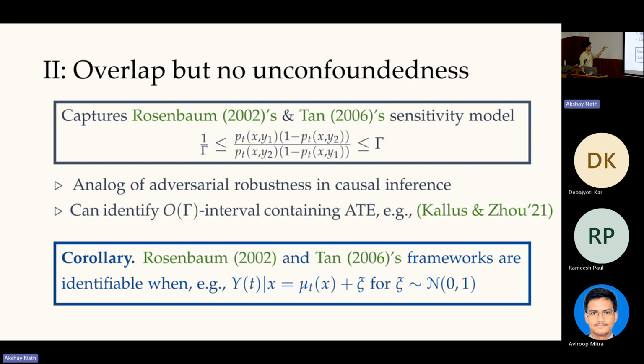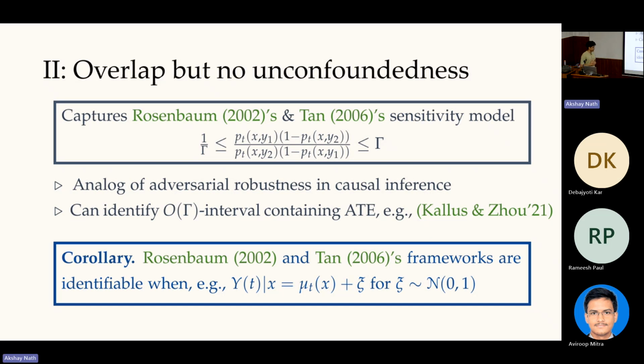So we show that in sensitivity analysis, these frameworks remain identifiable if, for instance, the outcomes given X are some arbitrary function plus Gaussian noise. And Gaussian doesn't need to be there. It can be any other, like Laplacian, whatever your favorite parametric structure is. So it's very parametric in the sense that we require the noise to be Gaussian or have some specific parametric structure. On the other hand, it's very general in the sense that it can have any functional dependence on X. I don't want this to be a polynomial or linear function.